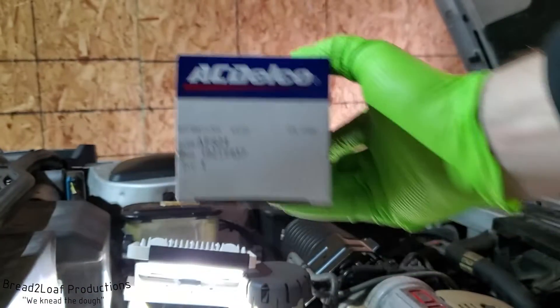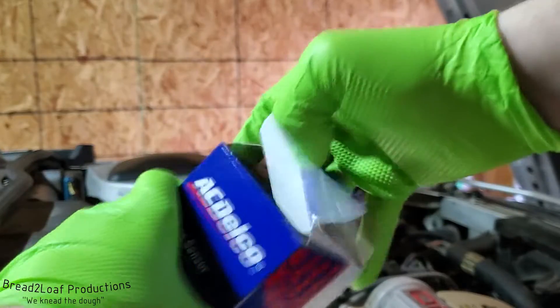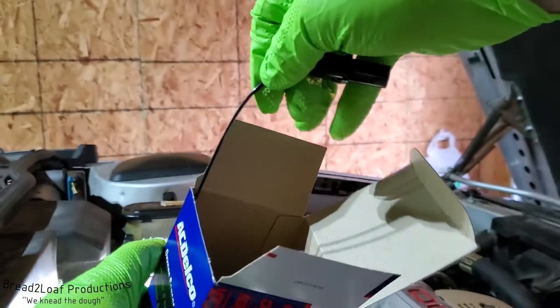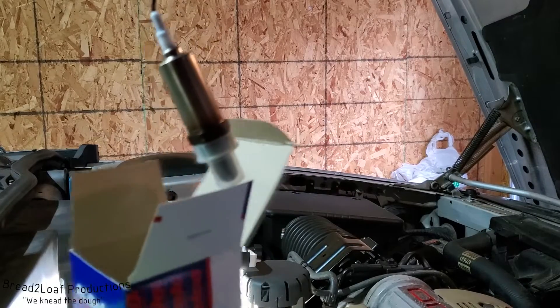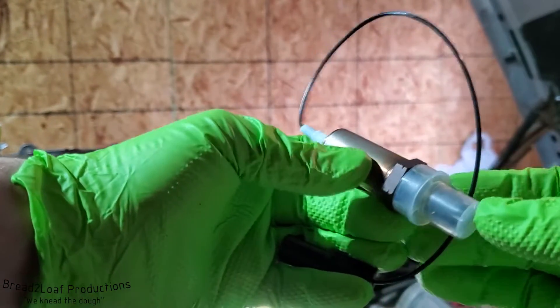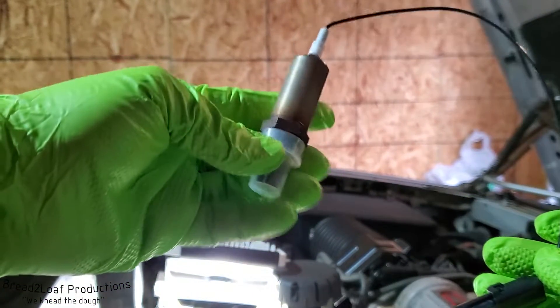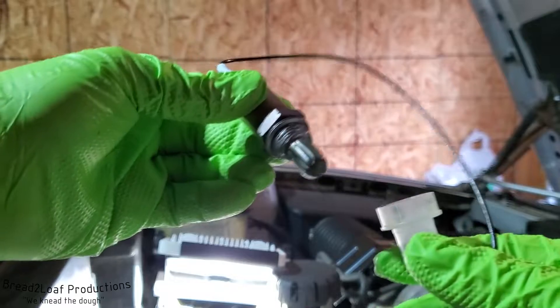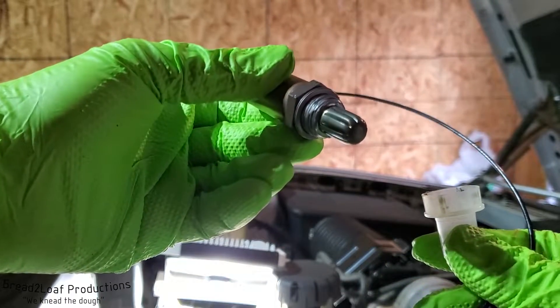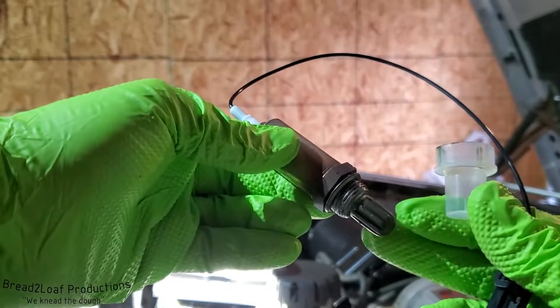Here is the part number if you are doing this job on a very similar vehicle. Let's open it up — inside the box you're gonna have a sensor that looks like this. Here's what a sensor looks like in its uninstalled form. You have your sensor on the end of the wire; they usually come capped like this, and then you have your exhaust gas inlet portion — this is where the magic happens.